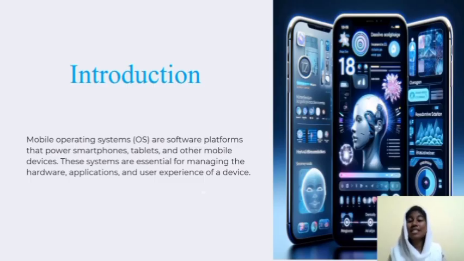It manages the device hardware, provides user interface, and it also allows the apps to function smoothly. Essentially, it's the backbone of your device, determining how the phone interacts with you or you interact with your phone. Mobile operating systems are specifically designed for smaller form factor, meaning they focus on touch-based interfaces, efficient power usage, with optimized performance with limited hardware resources.